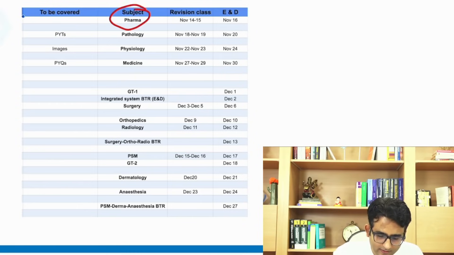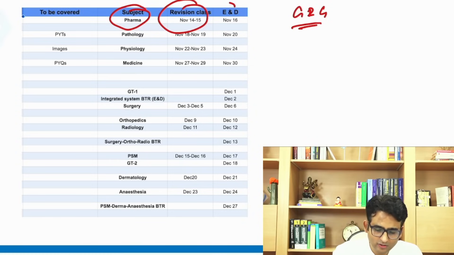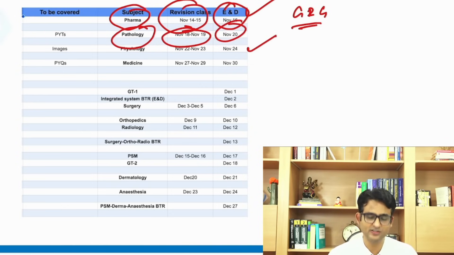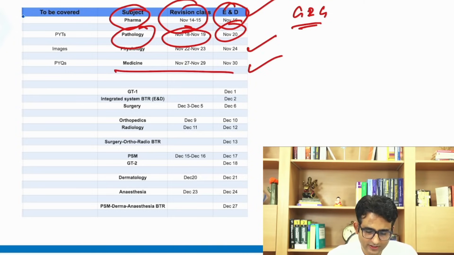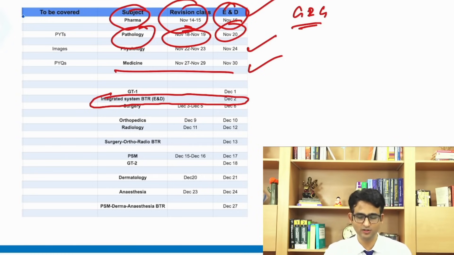So basically this is how it is going to be. We will have all the subjects covered one by one. We will be starting with pharma, the great GRG sir. He will take a two day class, 14th of November, 15th of November, in which he will cover the course in a rapid revision way, in a quick manner. And then on 16th of November there would be a test on pharmacology along with live discussion. So we have got three days to complete pharmacology. Then we go to pathology. Similarly two days of patho by Dr. Spurs and then a test along with discussion. Similarly for other subjects: physiology by Dr. Puja, Dr. Dilip will take medicine, and then the integration part. So once we are done with pharma, patho, physio, medicine, here we have the integrated system BTR. Dr. Zainab would be taking a test in which all these four subjects would be combined. A test would be taken for all these subjects and it would be followed by a discussion. So four subjects completed, a cohort completed, followed by a test and discussion of the same four subjects.